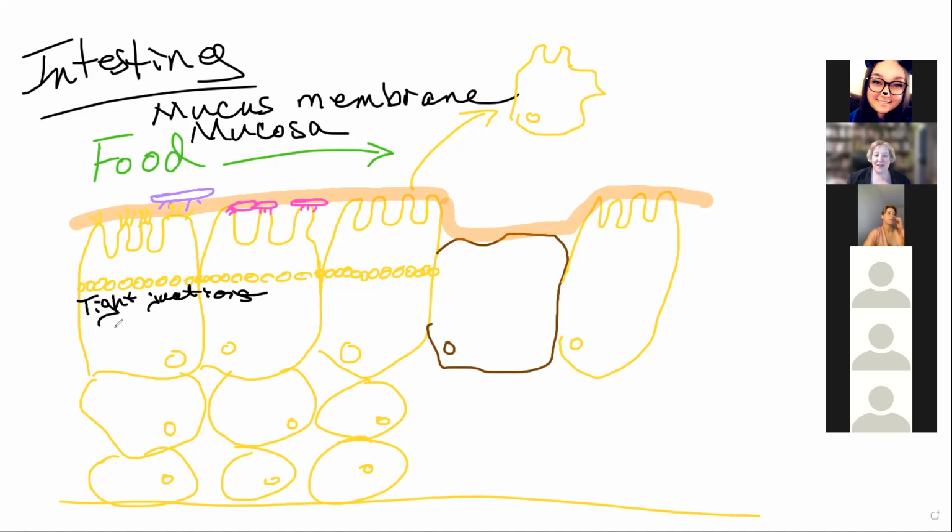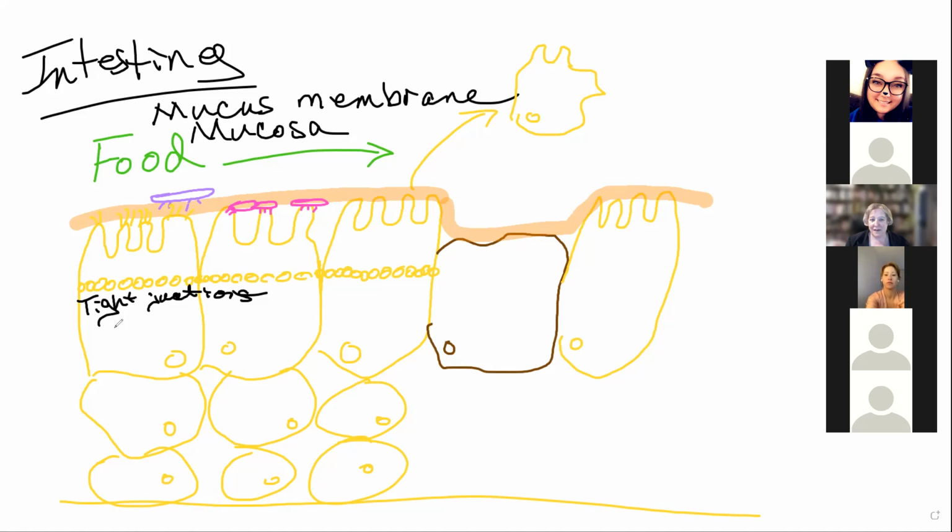Yes, Courtney. So I just want to make sure I'm understanding. You said the food is a physical barrier? The movement of the food, the movement of your digestive tract moving the food. And just the mucus itself is a physical barrier, but if it's moving, it's a mechanical barrier? Well, the cilia moving the mucus. Yeah, so it's the cilia moving it, and also any mucus that gets knocked off by the food through the action of peristalsis.